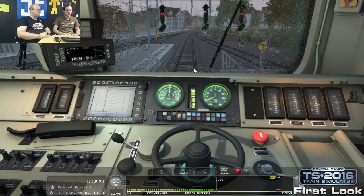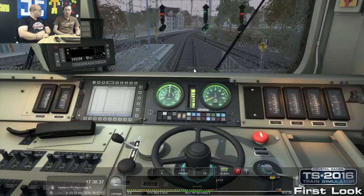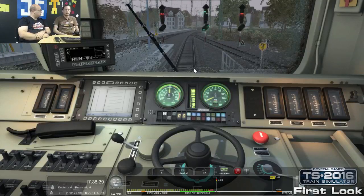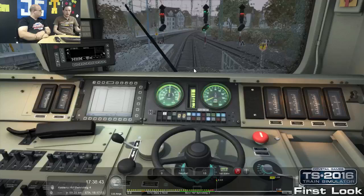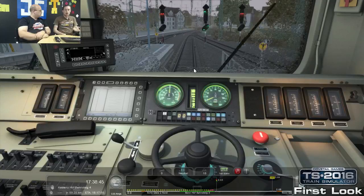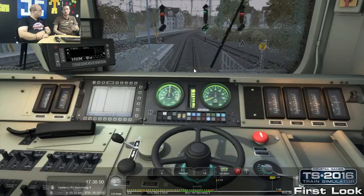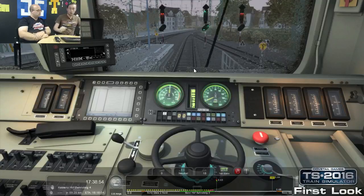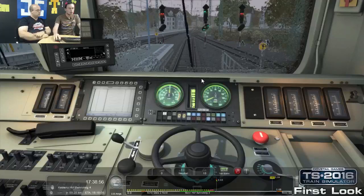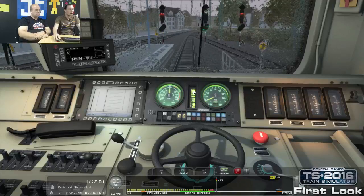Yeah, this PZB system is again new, but it's a continuation of development that we've been working on for the last couple of months, improving what system we already had. The last few German locomotives we have released each came with a newer version of PZB, resulting in our current and full, or as full as we can, system. So it's as realistic as possible. Good. Okay. Right, let's get moving.